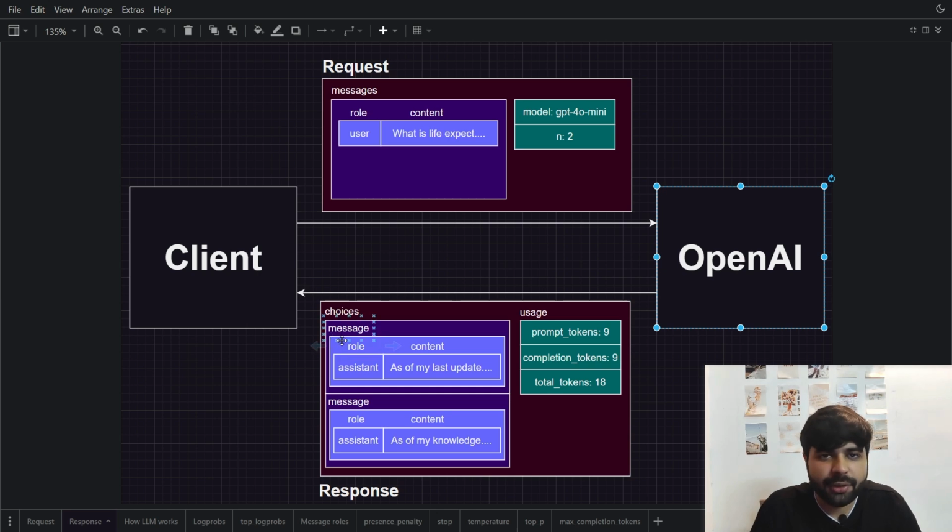In the response, we'll have a choices array. In this request, we have set n to 2, right? So it will give us two predictions. In the choices array, we'll have two messages, and each message will have a role of assistant, meaning what the assistant is going to say in the conversation, and the content of the message. Along with these two messages, we'll have some other parameters like usage. In the usage, we'll know how many tokens we have used. We'll talk about tokens next, but before that, let's code this.